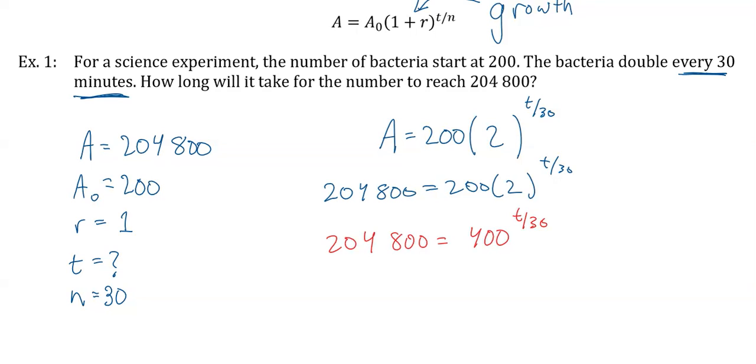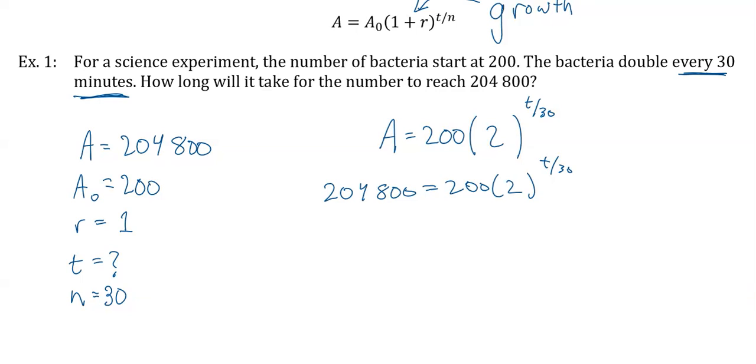This exponent is not on the 200. When I multiply it in, now it is. That's a major problem. But if I can't do that, what do I do? Does anybody know? Have an idea? Zach, what do you think? You bring the 204,000 over and then bring it to the other side.